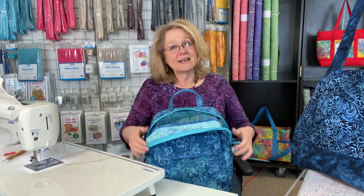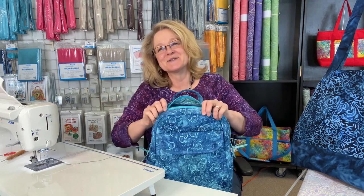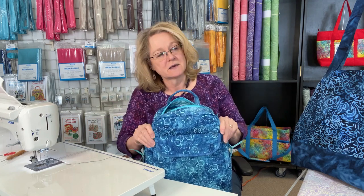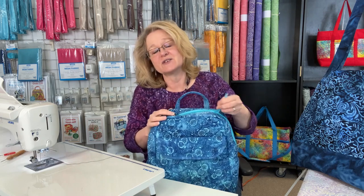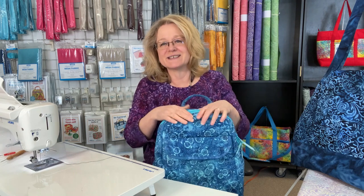What I would like to do is to offer our kits where you get the choice of the fabrics that you want in them, whether they be cotton or canvas. The issue is all the pricing stuff that I have to come up with, because they're not the same price and they're not the same width. So we'll figure all that out. I just need your input.